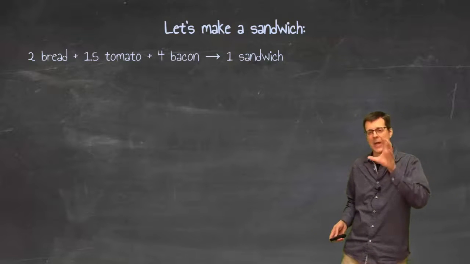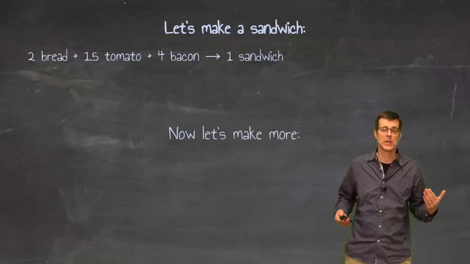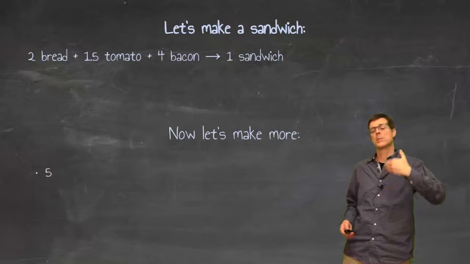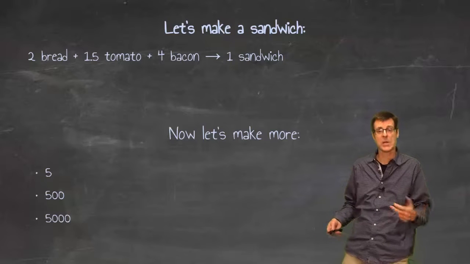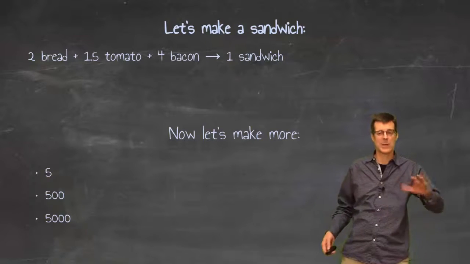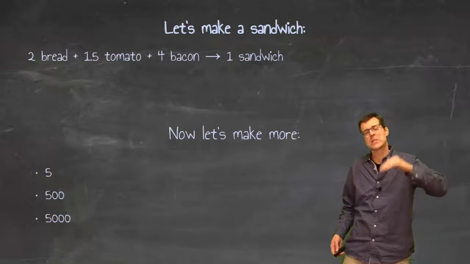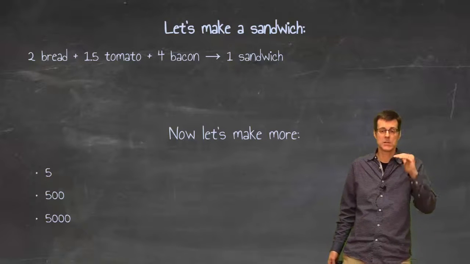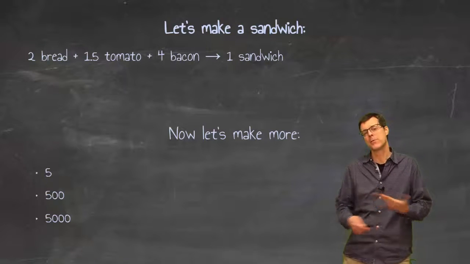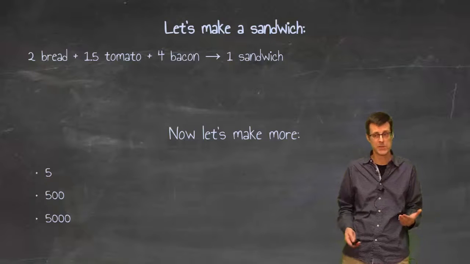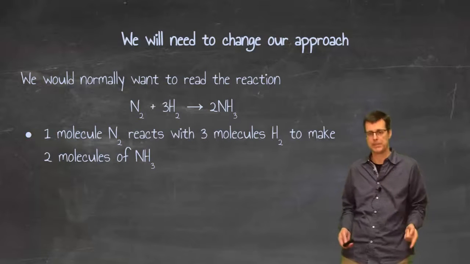Now, if I am absolutely stuck to that recipe, then the next question becomes, what happens if I'm going to be making 5 sandwiches? What happens if I'm going to make 500 sandwiches, or I start up a sandwich business and I'm making 5,000 sandwiches? If the recipe is the same all the time, and I'm not slipping extra bacon in or eating bacon on the side, then the recipe has to be exactly that every single time. And if I made 5 sandwiches, I do that entire recipe multiplied by 5. For 5,000, I would take my recipe and multiply by 5,000. Stoichiometry is kind of that with a chemical reaction, just don't eat it.